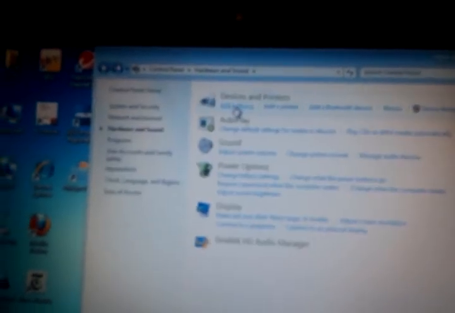So I can go into devices and printers. And that's where I was before. But also at this higher level, I could say add device, and then Windows will keep looking for devices.